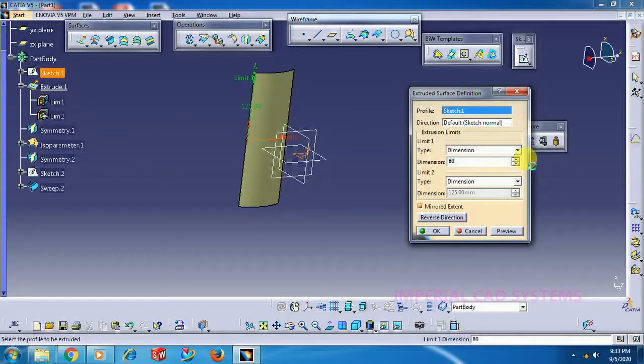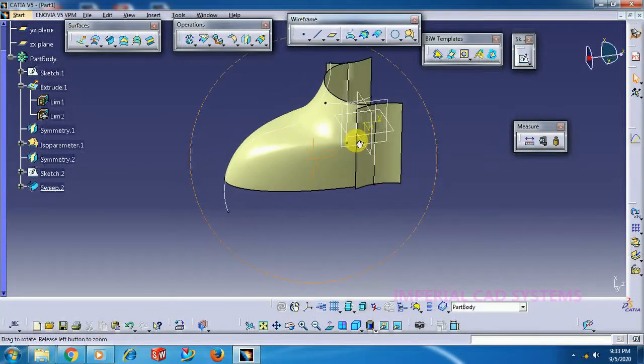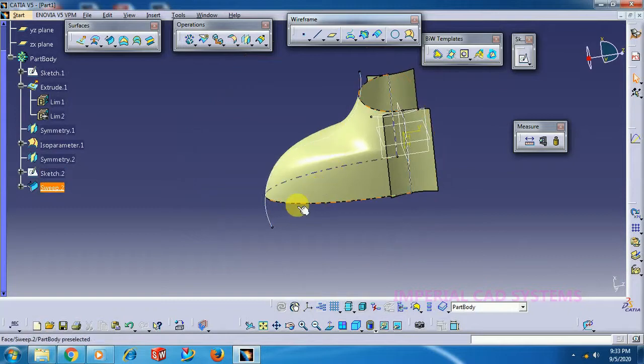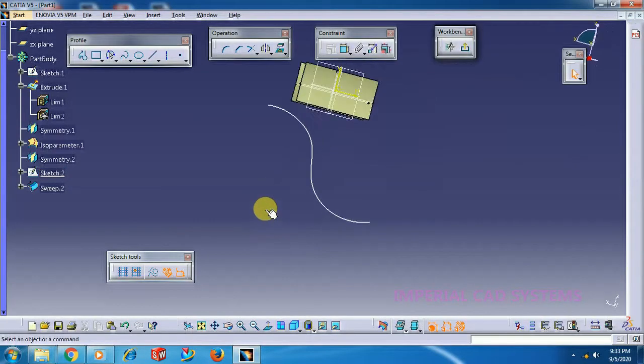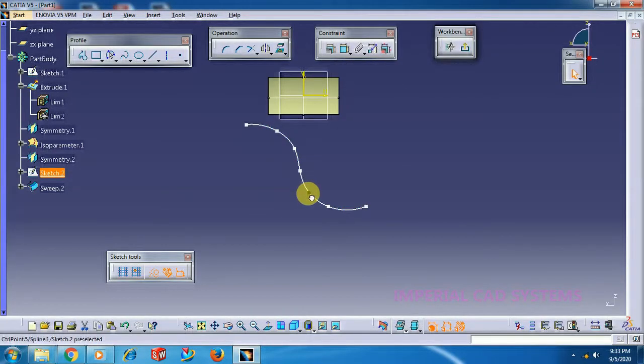I reduce height to 80. Okay, let it be this. Still more steepness you can manage. Front like this.